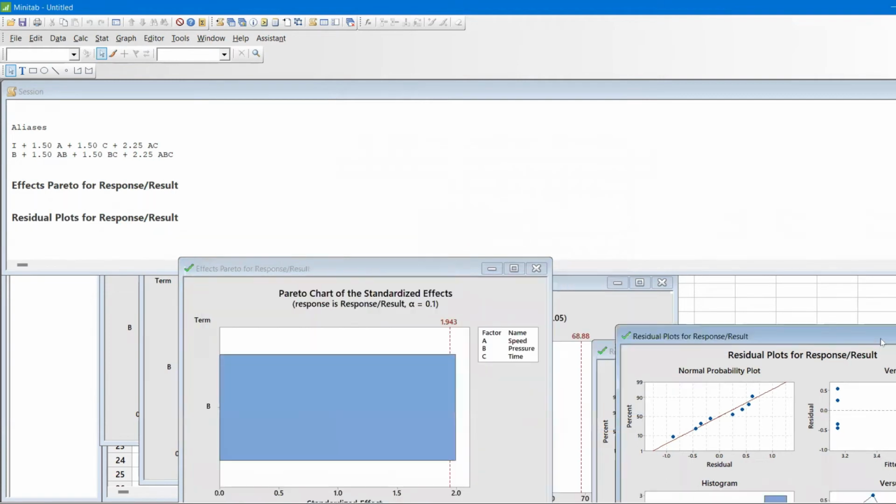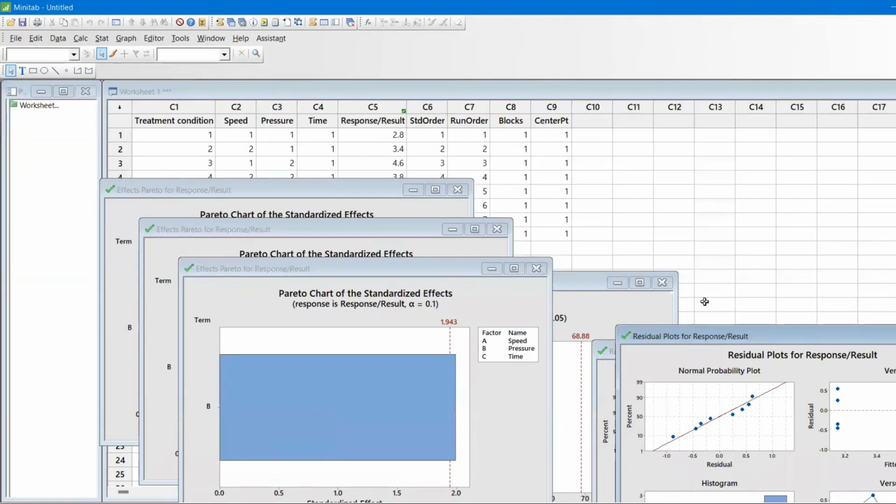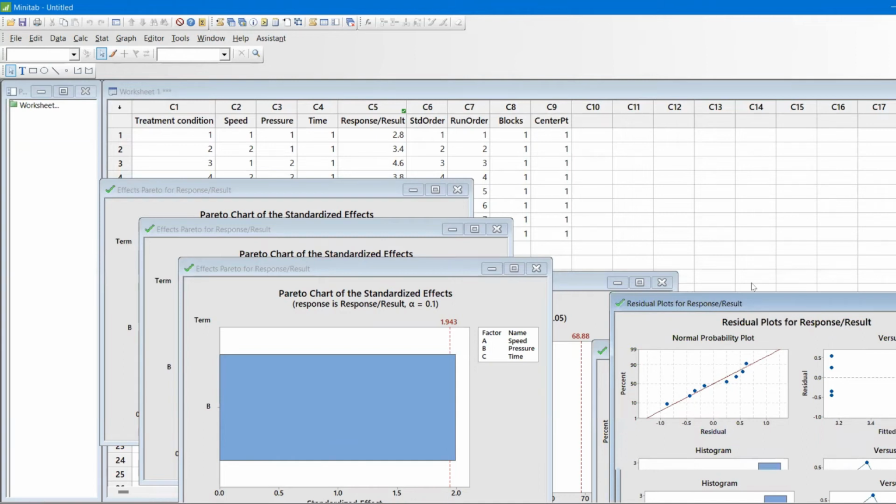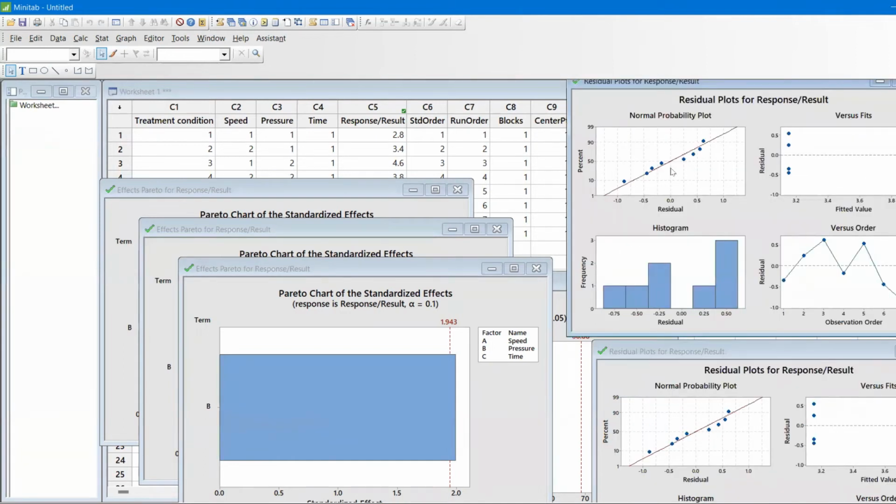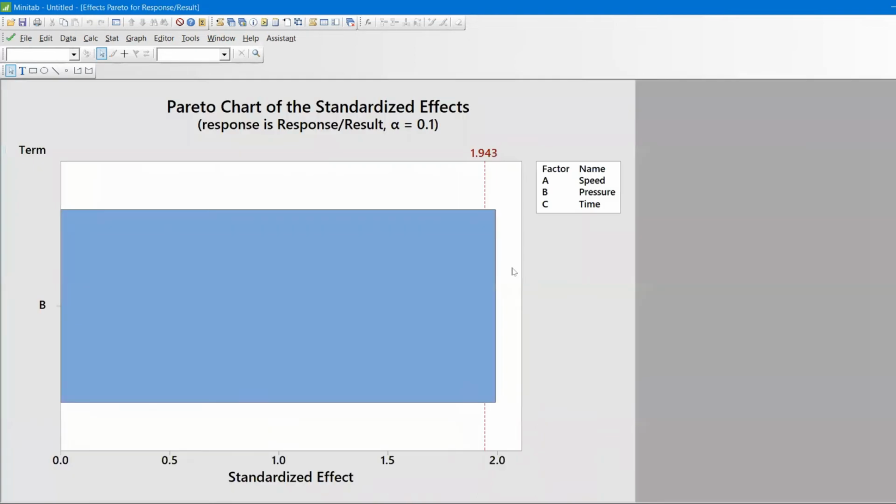I'll come back to the residual plot later, and it says significantly B is the one. You can take any one equation which has the best R-square value, because interaction is also important. As you can see, this is a normal distribution and it is horizontally spread, and this is a perfect histogram, and the order plot has a zigzag shape, so no concerns on the residual plot. So B factor is the important one.